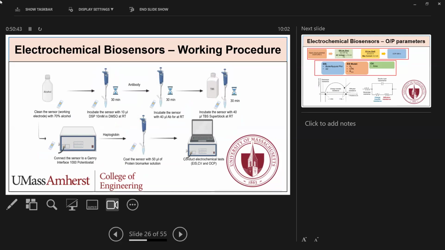I just rush into this because I'll explain what we did exactly. We clean the sensor and incubate it with a specific chemical cross-linking agent. Because it's a gold surface, right, we need something to attach onto the gold and the antibody, because that's a biological molecule. And this one is gold, a metal. So we need to attach this gold to the biological molecule. We use some kind of cross-linking agent, and the antibody is fixed onto the surface of the electrode.